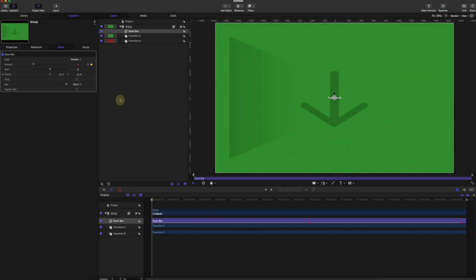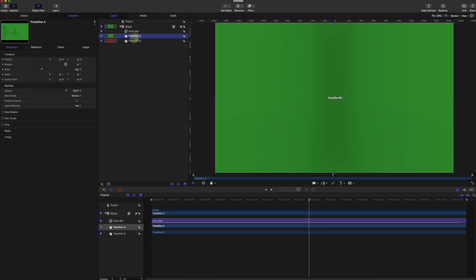And the next step for us, because we need to zoom in for A and zoom out as the B transition is coming. Now we're going to choose our transition A, go to the beginning of the timeline, and go to the properties, opacity.